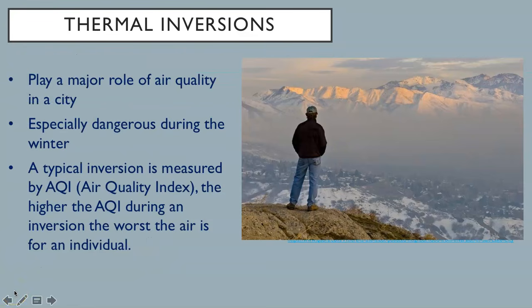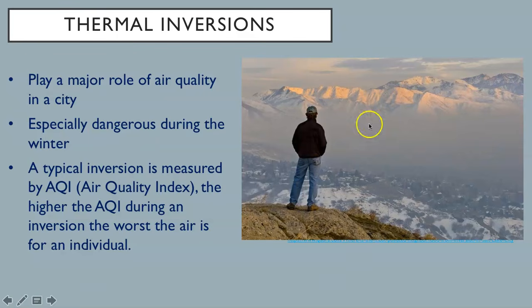Temperature inversions play a major role in air quality in a city. These are especially dangerous during the winter because that time of year is when inversions are strongest. A typical inversion is measured by air quality index. The higher the air quality index during an inversion, the worse the air is for an individual. During these inversions, a major contributor to air quality is local wood stoves.